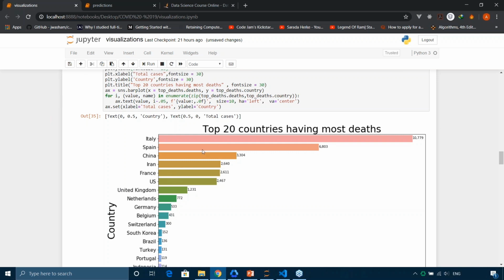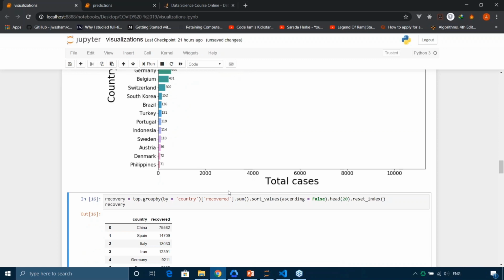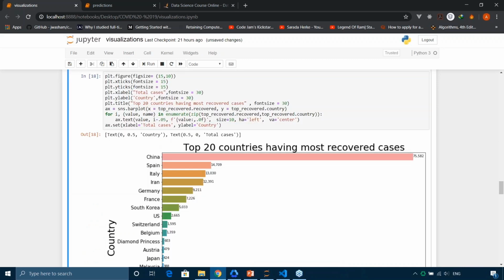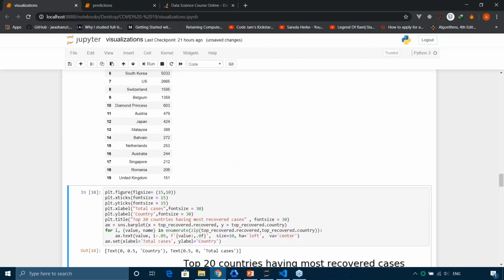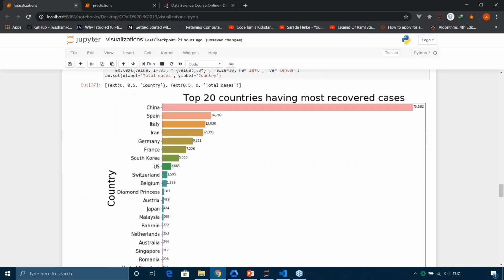And this is why the death toll on Italy was so long, so brutal, because as you can see there are around 10,000 or 11,000 people who have died as of now in Italy because of coronavirus. And now finally we'll take a look at how many people had recovered. So let's just create the data frame. Now that that is done, this is what it looks like.